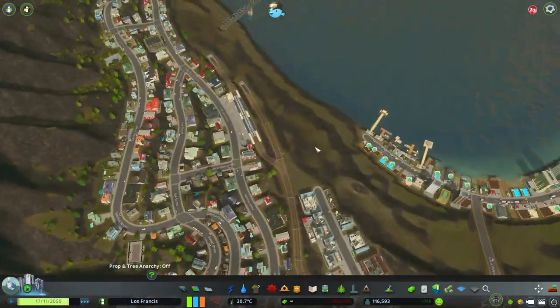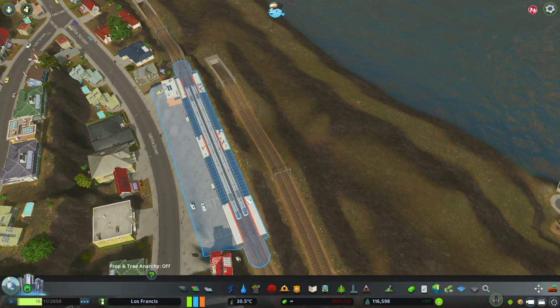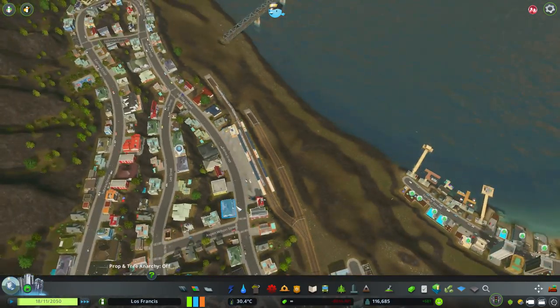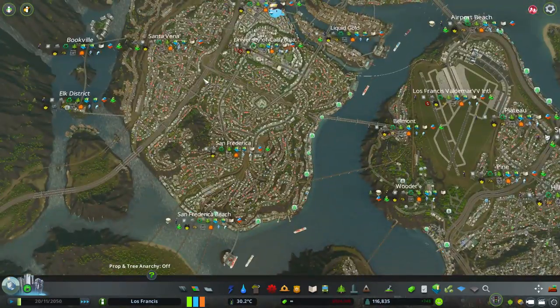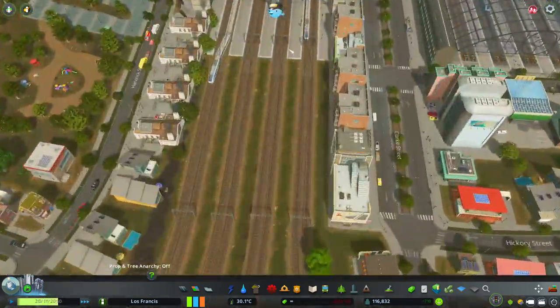Now, how many trains on this line? There's three, so 4, 5, 6. Double, a little over double. So 7 would be a good number, I think. A few people are using the station, which is nice to see. Quite a few people using this one as well.